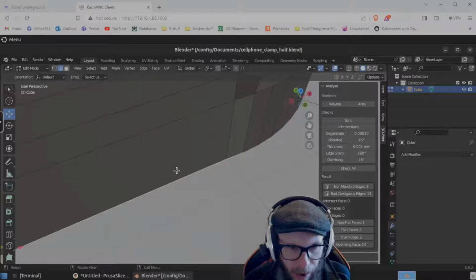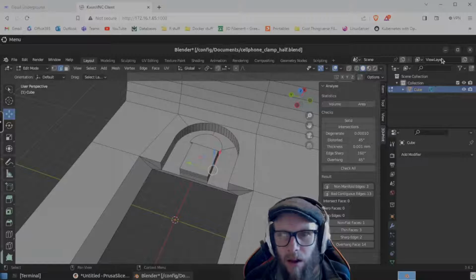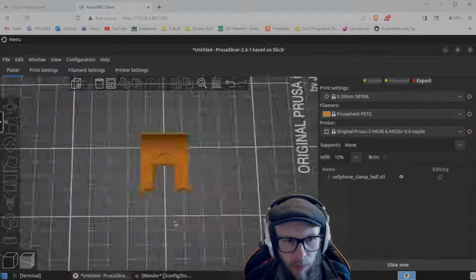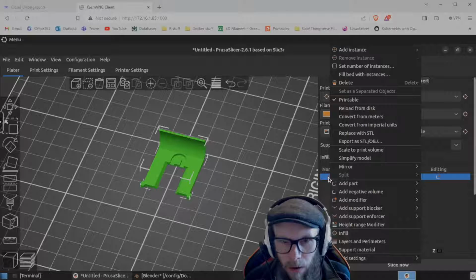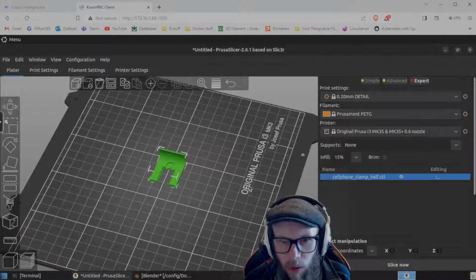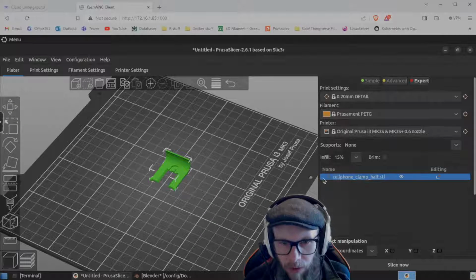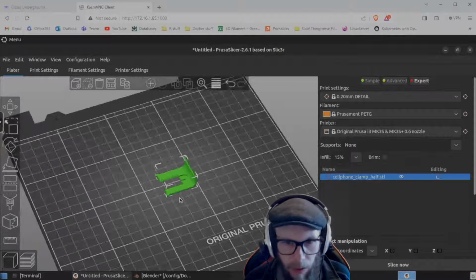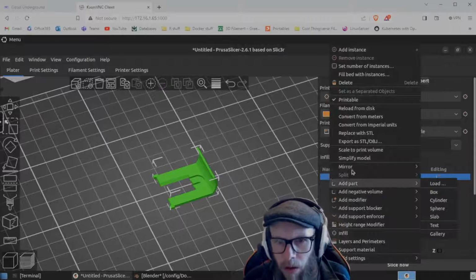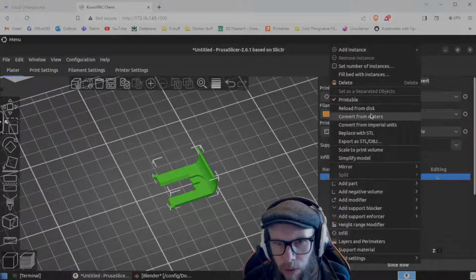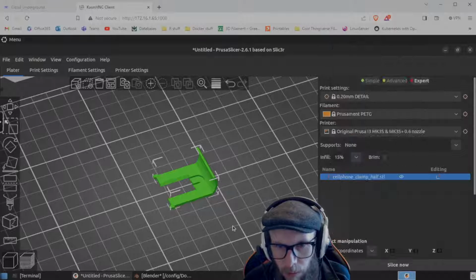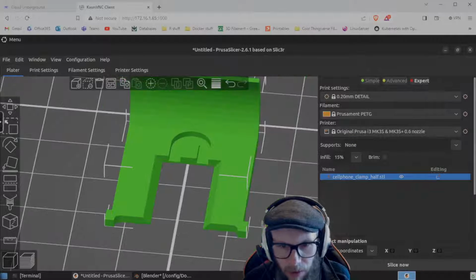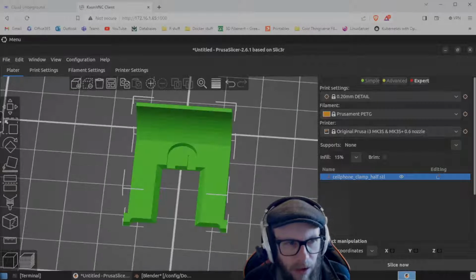actually I think there might be a gap, but anyway, it doesn't matter. The slicing software is actually pretty good about dealing with that, so we can just click on the thing. Oh, well, in the Windows version you can just click on this and it'll fix it, but maybe we can't do that in the Linux version. I don't know. Let's see, scale, simplify, convert, reload, printable, set, instance, and fill support. But I'm not going to worry about it. I don't think that this is going to be a problem for us, but let's slice and find out.